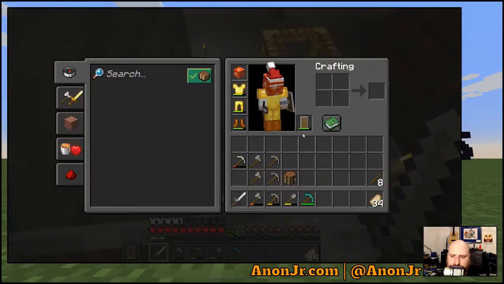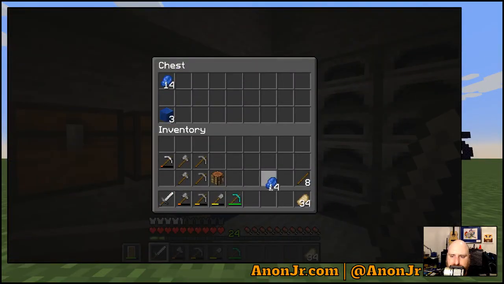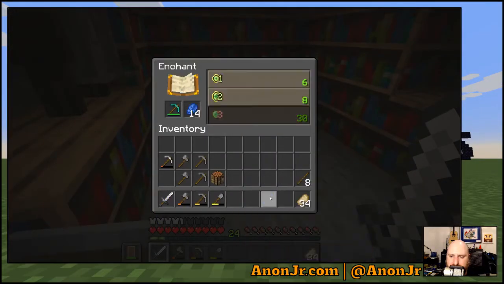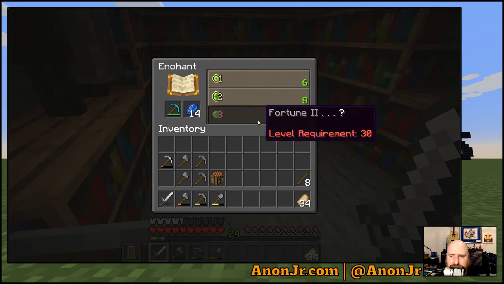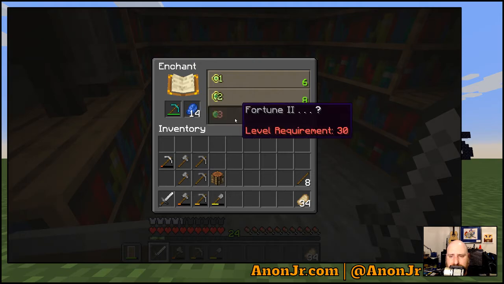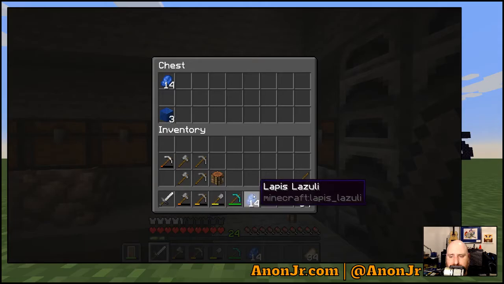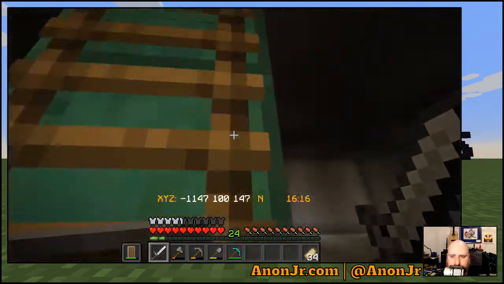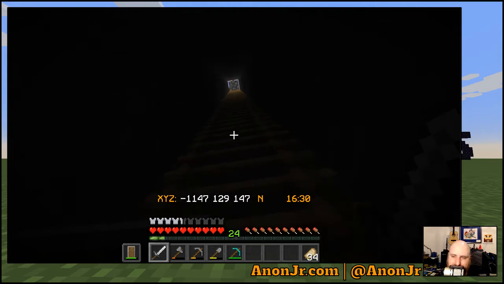Alright, I really thought 32 levels was going to come a little bit faster than this. Let me see what I can get with what I got. I'm cheap. Efficiency's not bad. Unbreaking one wouldn't be bad either. Oh! Really? Really? Fortune would have been really nice. Alright. Forget it. I'll do this later. I don't feel like messing with the enchanting table. I don't.